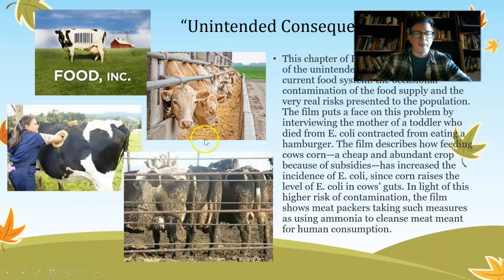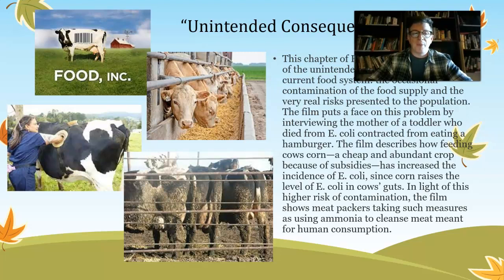Now the problem though is that these cows, you can't get all the E. coli out, okay? And the cows on a lot of these big giant manufacturers, they're called CAFOs. They are stuck together, and they're pooping all the time, and they're really close to each other. And so these cows end up getting caked in manure. They get a lot of manure on them, and in that manure is the E. coli. The E. coli that's being produced in their bodies because of all the corn that they're eating.